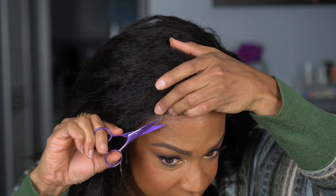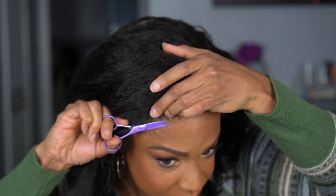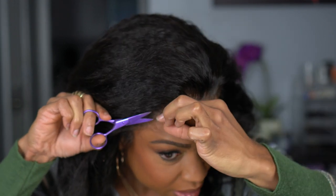I often leave a little too much lace and then have to go back and cut it off, as opposed to cutting off too much lace to begin with. So sometimes that happens, but better safe than sorry.